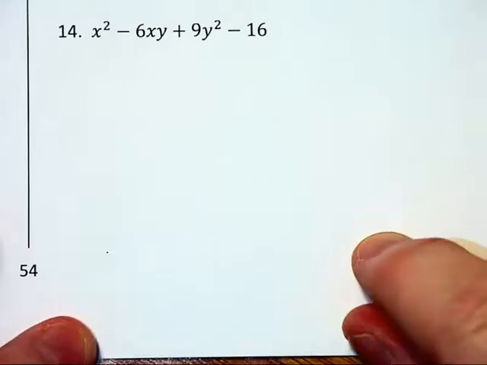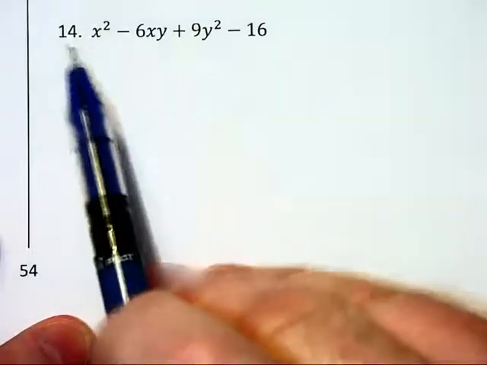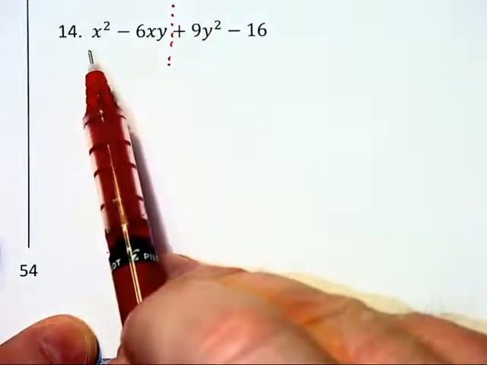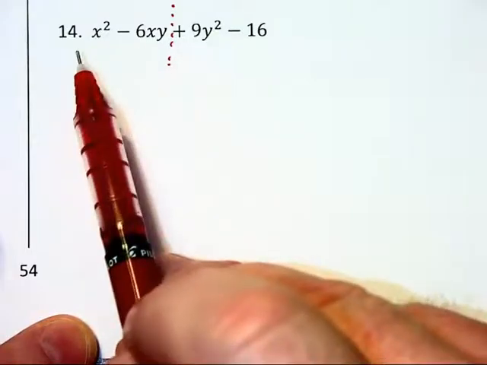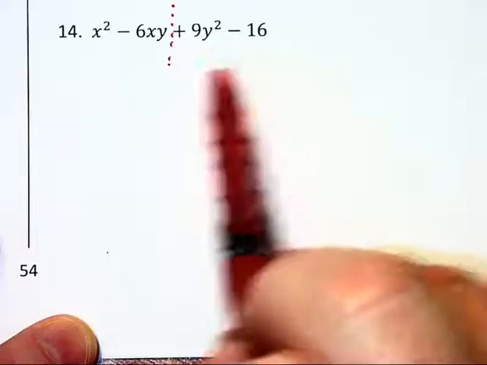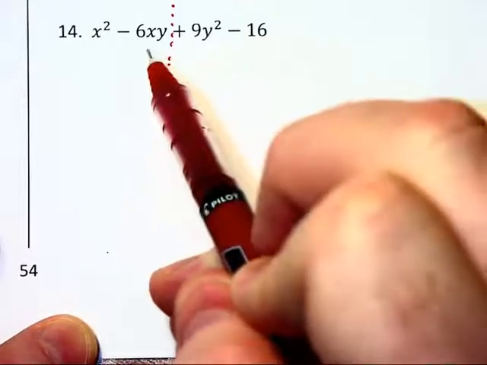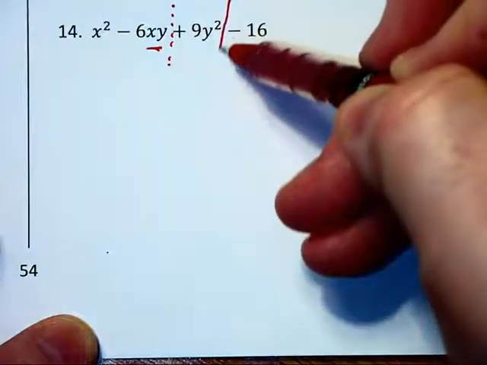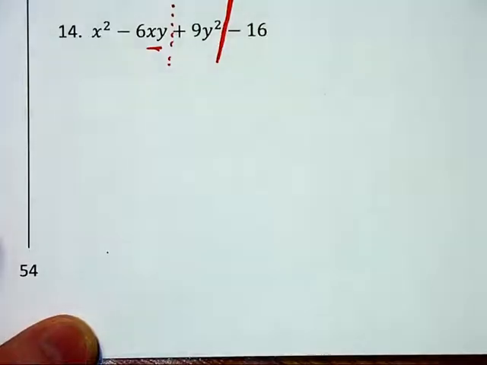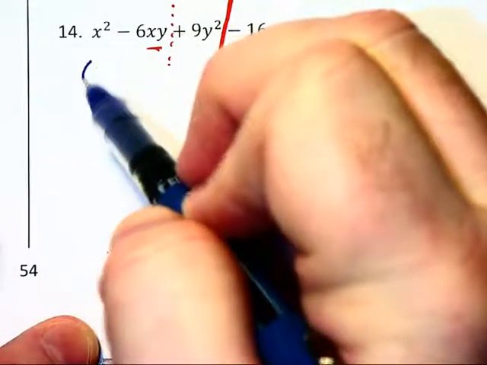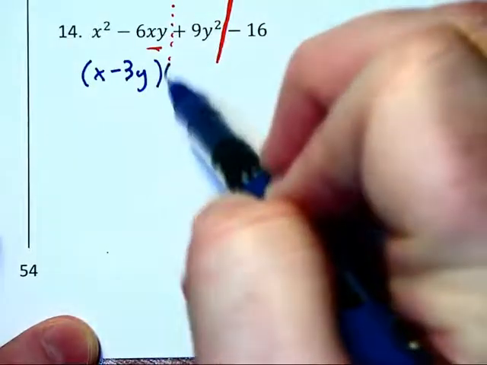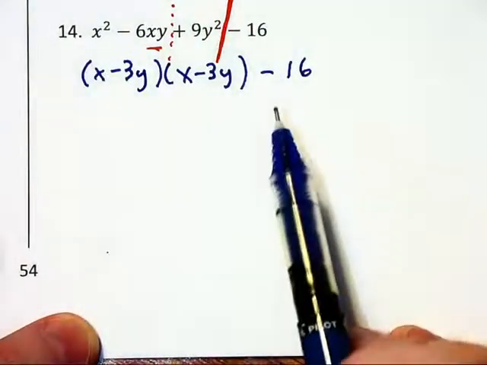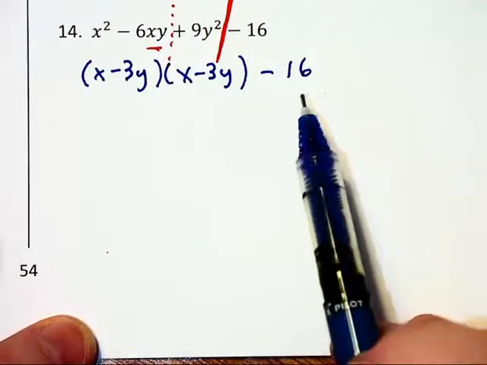Number 14 contains 4 terms, and usually that's the clue for the grouping method. And if I were to split this right down the middle as we normally do, I'd have an x which is common to the first 2 terms, and I'd have an x minus 6y left over. But notice there's no x minus 6y at the right. Also notice that this xy term kind of groups the first and third term together. So rather than being a 2-2 split, this is going to be a 3-1 split. I can factor the first 3 terms into x minus 3y times x minus 3y and then have minus 16. But that's really not the answer to a factoring problem because a factoring problem can't contain subtraction.